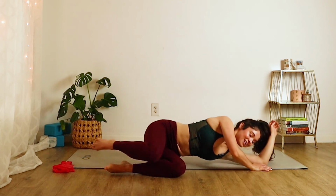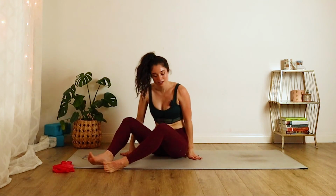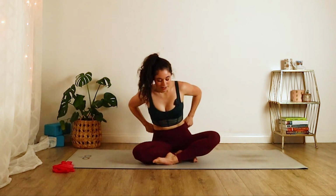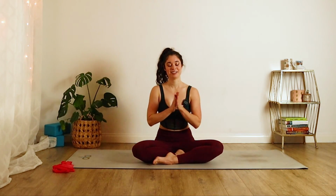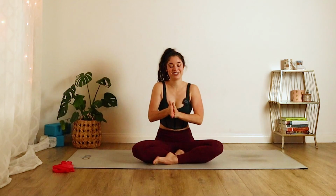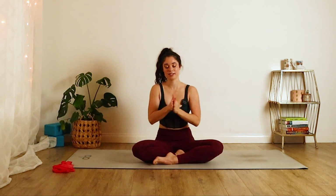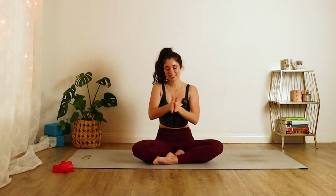And then start to press down and make your way up to a seat, finding our way back to Sukhasana, just where we began. Feeling the gravity into your pelvis and the lightness through your spine. And once you've found your seat, draw your palms to meet together at heart center. And again, we'll take that rubbing action of the hands together, creating heat, creating warmth. Go just a little bit faster and a little faster, building that fire.